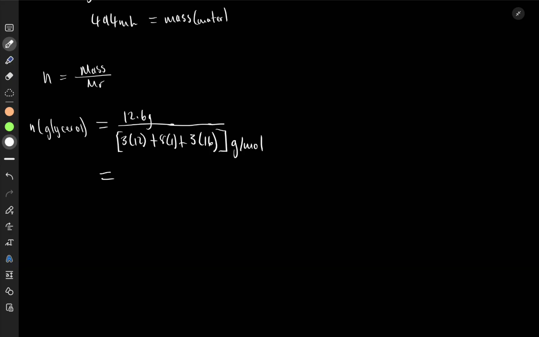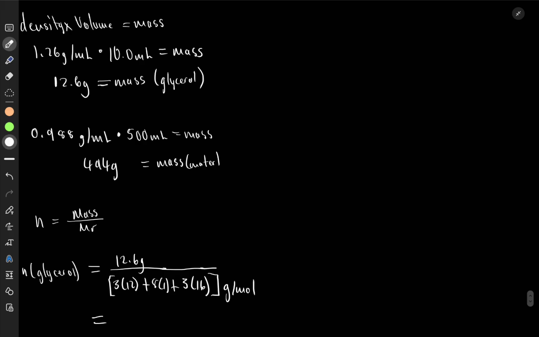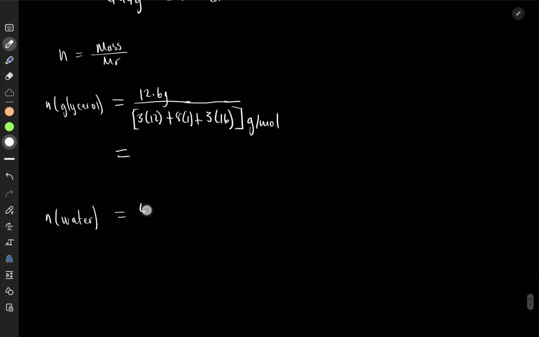Whenever we see grams per mole, we know we have the molecular mass, the mass that we get if we look at the periodic table. So I can get the number of moles. Let me skip a line. Let me first come here and say number of moles of water would be, what is the mass? This is grams. 494 grams. So it's going to be 494 grams over what is the molecular mass of water. Of water, we know that it is H2O, which means 2 hydrogens, 2 by 1, plus an oxygen, which is 16. It will give us a total of 18, okay?